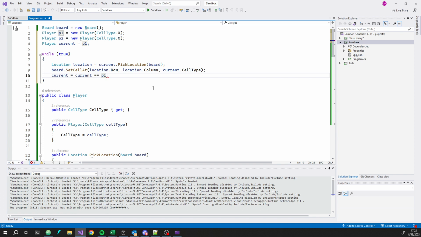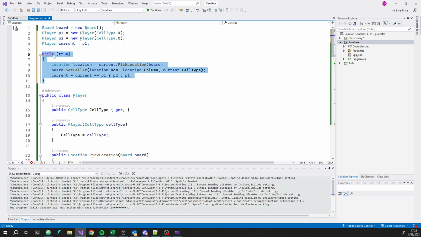This is going to read a little weird, but if the current player is player 1, then we'll switch to player 2. Otherwise, it must have been player 2, and we switch to player 1. So this will alternate between the two players.